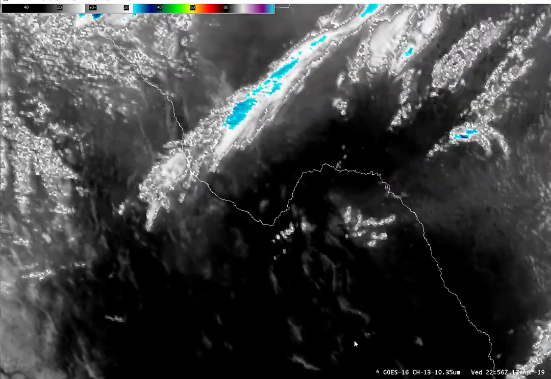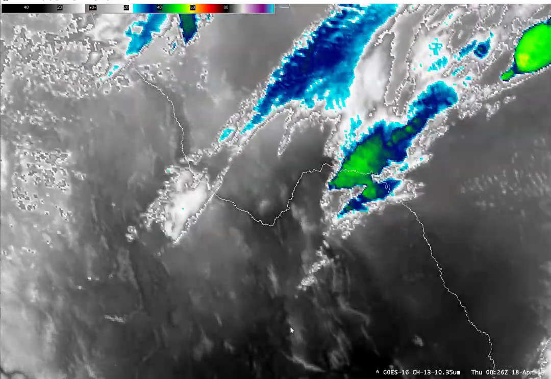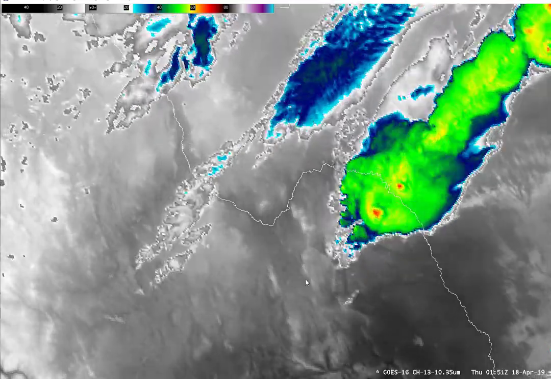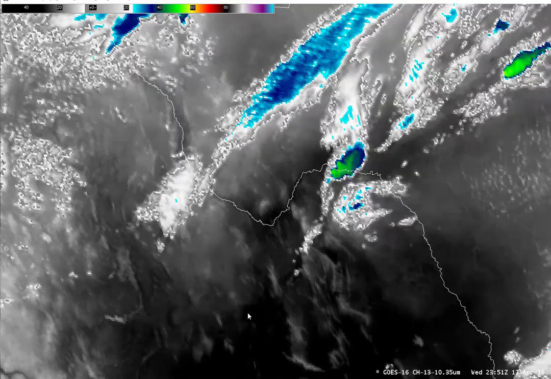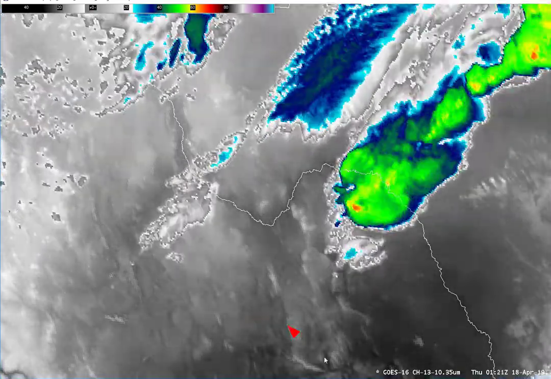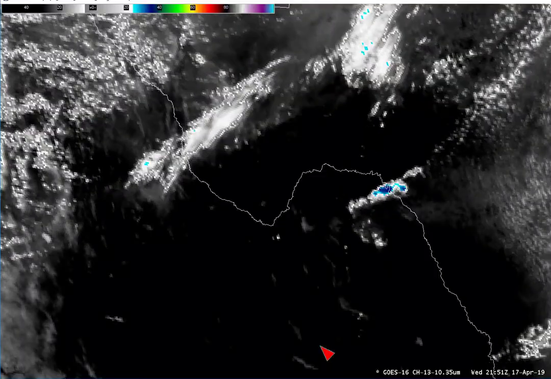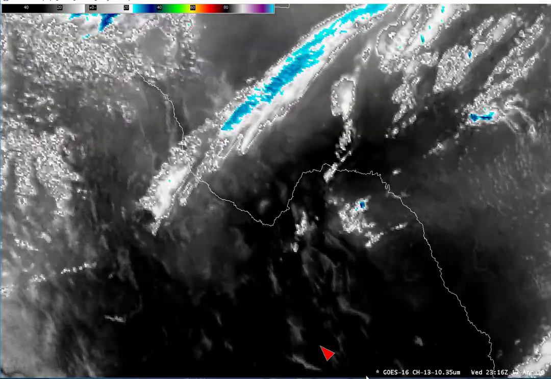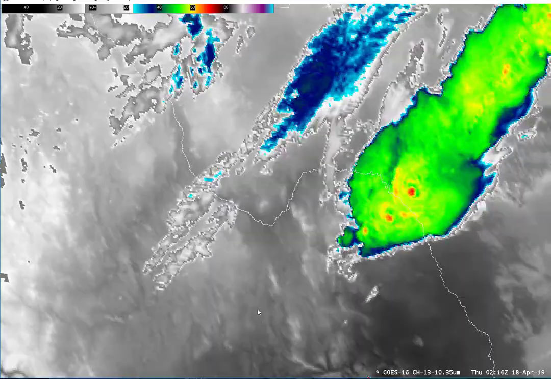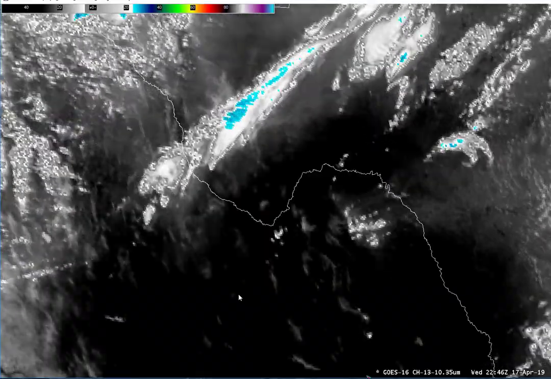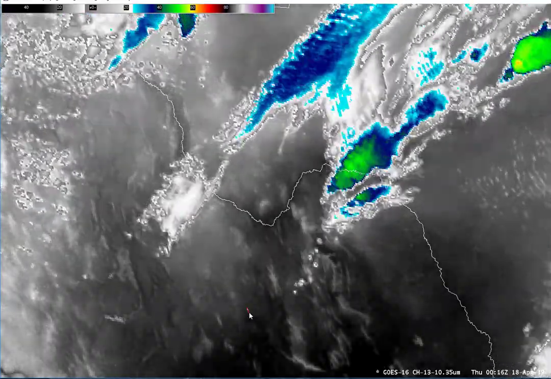Here's the 10.3 micron IR imagery. Sometimes it's important to experiment with color tables to bring out features of interest. In this case, the cold front is a feature of interest that does not show up in the default AWIPS color table. However, when we modify the color table to bring out more contrast in the warmer part of the color table, we can now clearly make out the southward moving cold front in the animation.